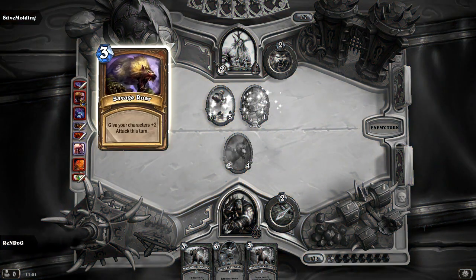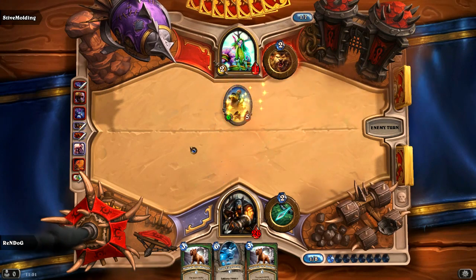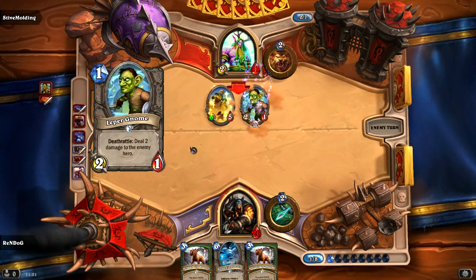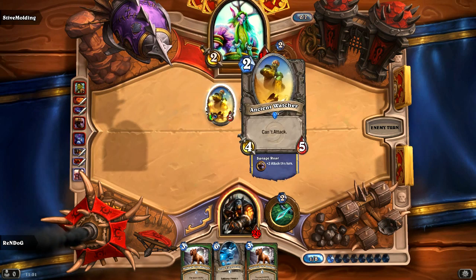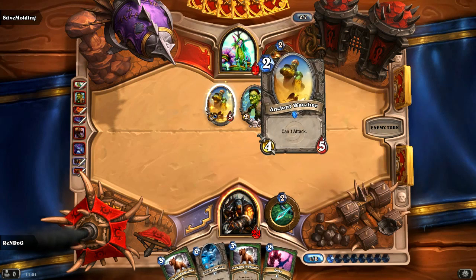What was that? Savage Roar. Give your characters +2 attack this turn. Alright. Well, he gave me a mana crystal and traded up there, so a pretty decent turn for him. His Ancient Watcher is slowly growing, but not doing anything.